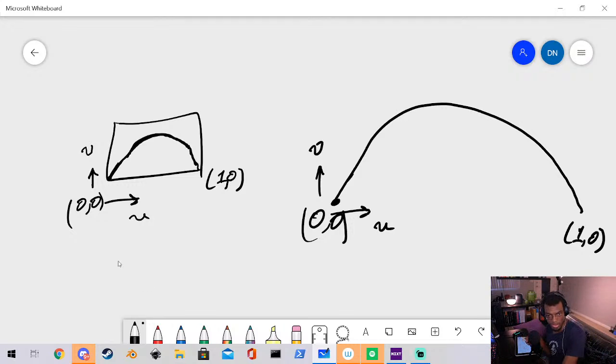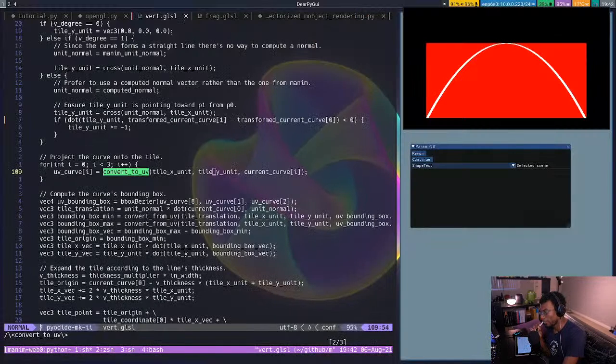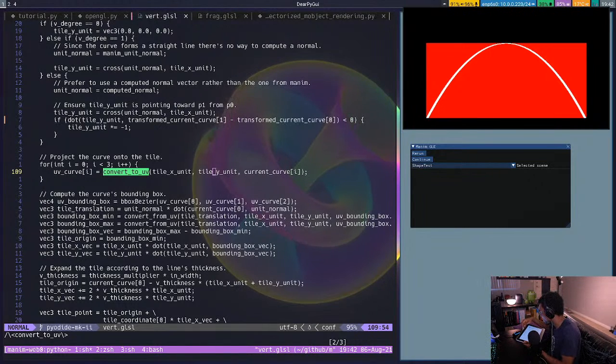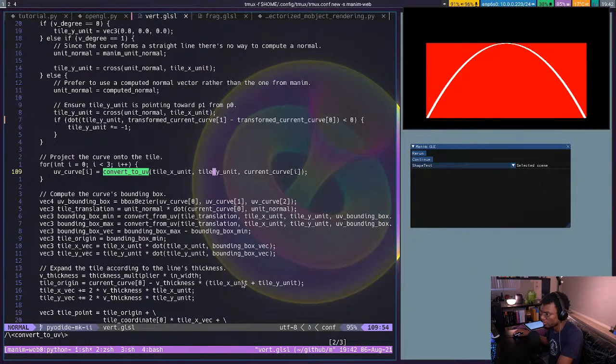The only way I see this mattering is if the curve was sheared, for example, and was sheared really badly, then the tile's dimensions might not be right for projecting it.